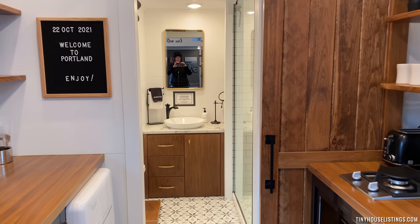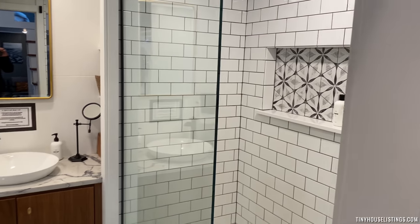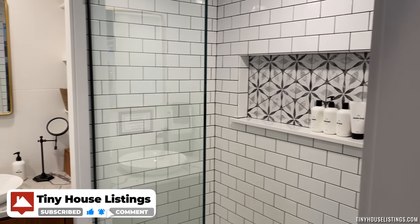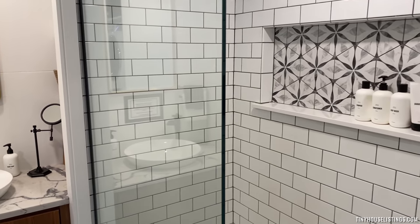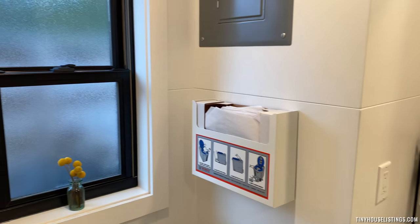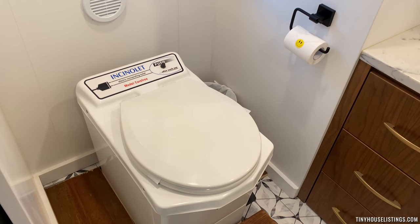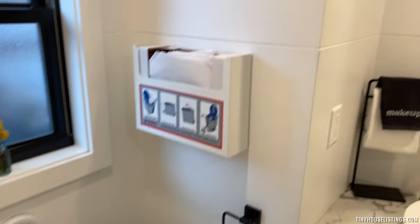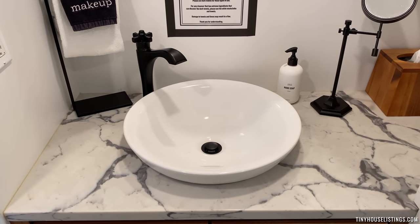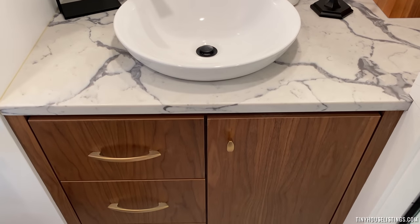You walk into the bathroom — it's a 26-foot trailer, so that gave us the ability to enhance the bathroom and put in a full-size walk-in shower with stationary glass, it's about 50 inches. You go through here and you have a medicine cabinet. This is frosted glass with your incinerator toilet. Coming back here, we have your partially recessed vessel sink, custom faucet, quartz countertop, and a walnut custom vanity.